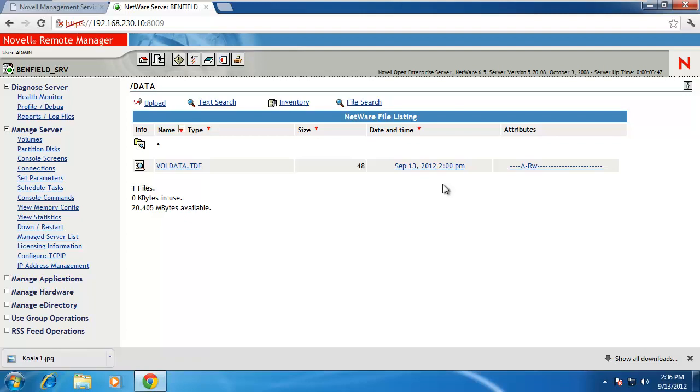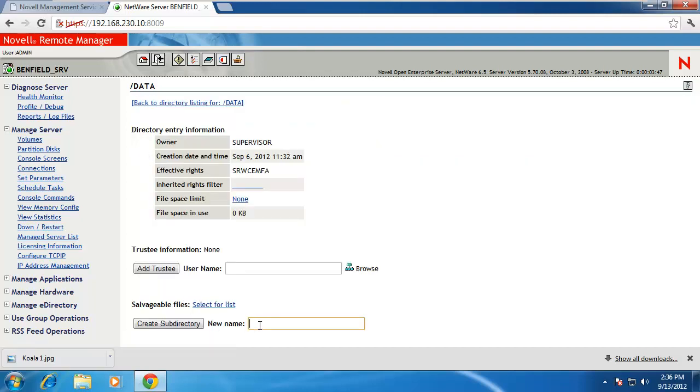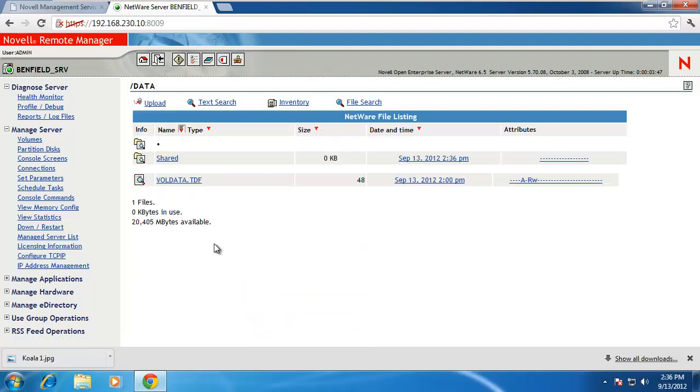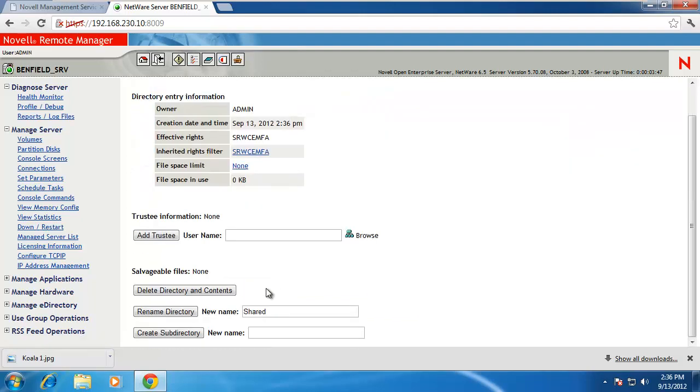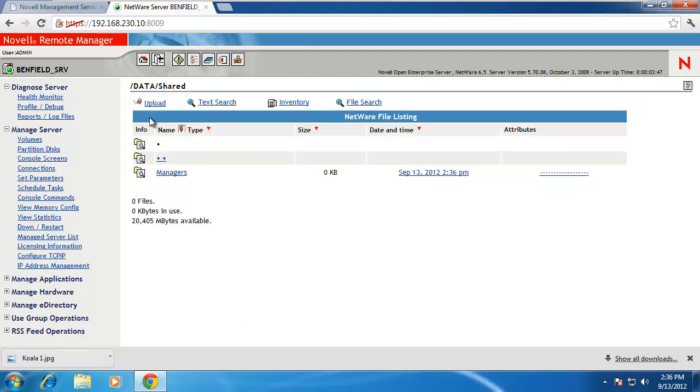Yes? So under each, we got the shared folder. Under like sales, operations, accounting, are we having a manager folder, or is that going to be part of the shared folder? For the managers, for right now, I would suggest just creating a shared folder. And then underneath shared, if you want to, clicking next to shared, I can create a managers folder. So within the shared folder is a managers folder, and that'd be just one of many examples.